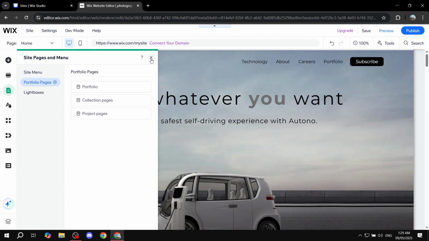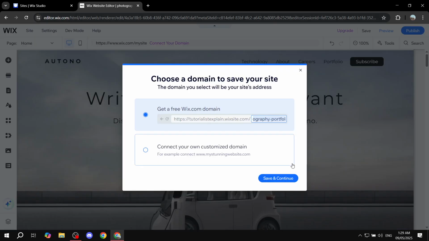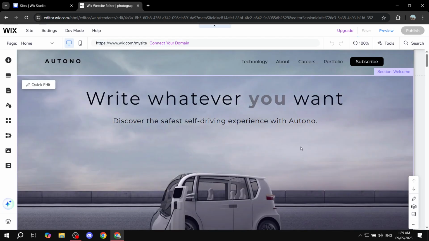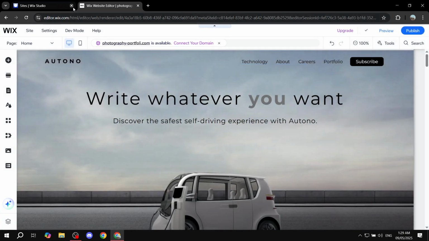people can view it. So in order to start adding your projects into your portfolio, first we can just save our design after you've actually designed your site. And then we simply just want to go back to the main dashboard. And to do so, you simply just want to click on the Wix logo on the top left corner.